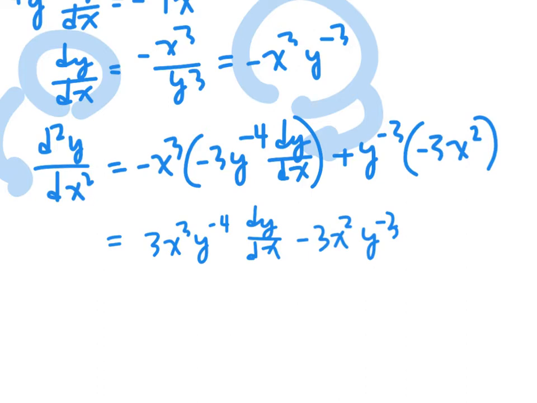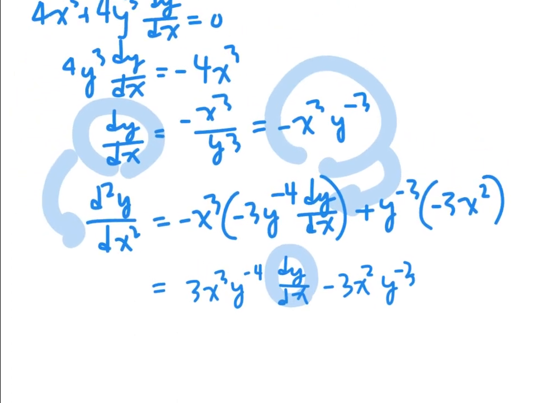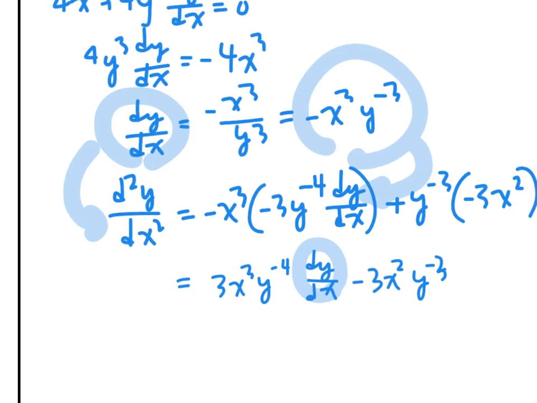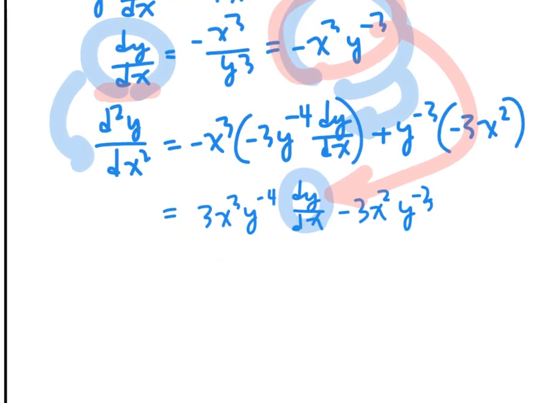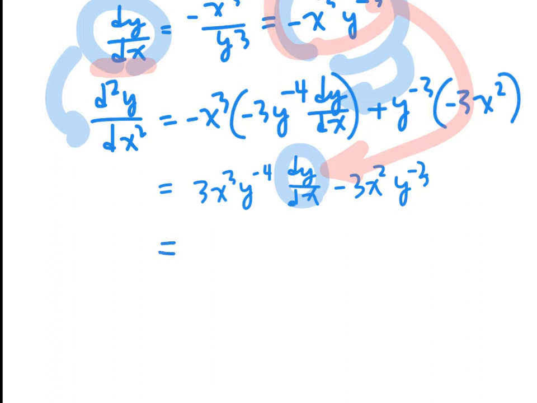Now, what do I mean by requiring substitution? You see here, dy/dx is part of our second derivative, and that doesn't really make sense. If you were to figure out the value for the second derivative, you'd have this dy/dx in there. So what you want to do is use substitution. We know that dy/dx is equal to this, and so we're going to substitute it into this dy/dx, so that everything is in terms of x and y, and there is no dy/dx in the answer. All right, so let's do that.